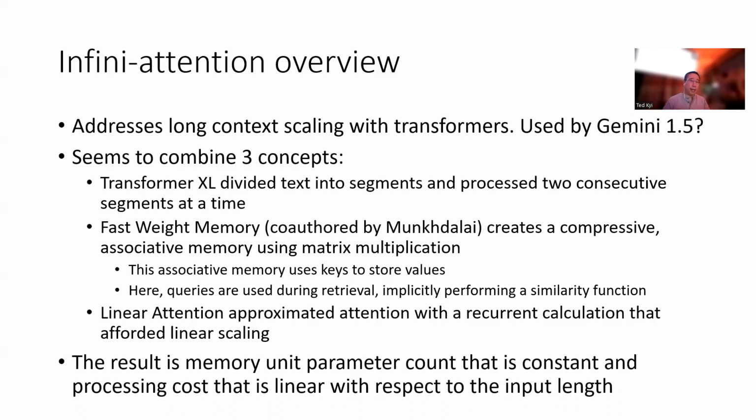And the third thing that they pull in is the linear attention, linear transformer paper, which instead of doing quadratic attention, did an approximation. This model had linear cost, but the performance wasn't as good. So the problem with each of these three ideas is they've tried to build some kind of sequence model using just these technologies, and at the end of the day, once you scale big, they just don't work as well as transformers. So in this paper, we have a blend of all three of these technologies.